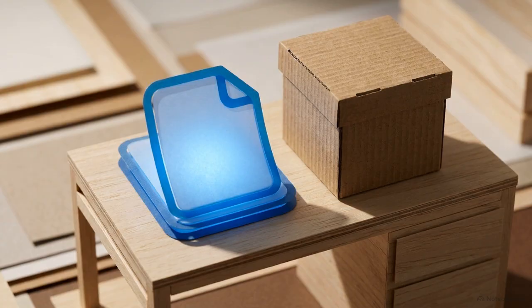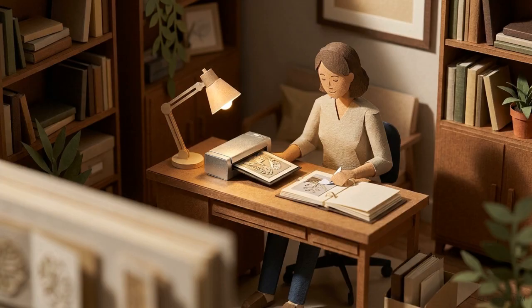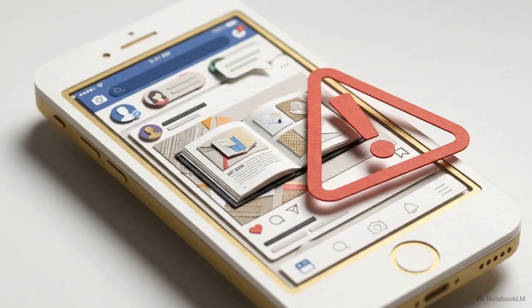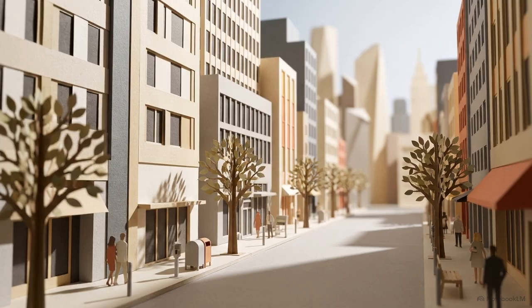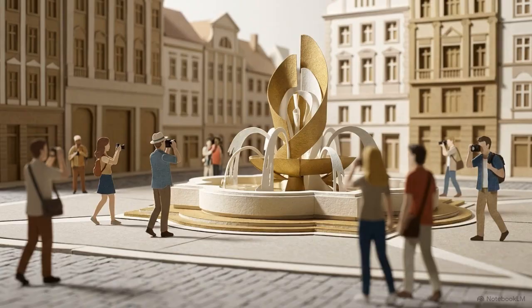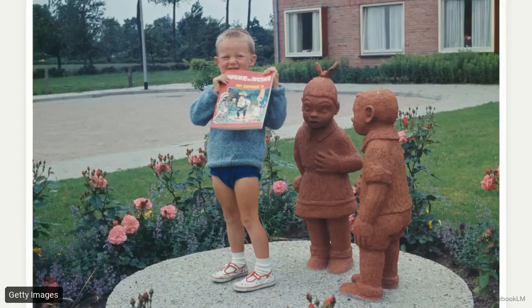These boundaries apply to the physical world too. You can make a private copy of a work for your own personal use at home. But the second you distribute that copy online, you break the law. There are also protections for navigating public spaces. The freedom of panorama and incidental inclusion exceptions allow you to photograph areas that happen to contain copyrighted architecture or public art. Look at this photo.